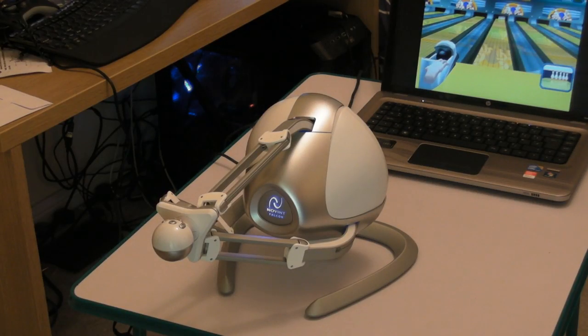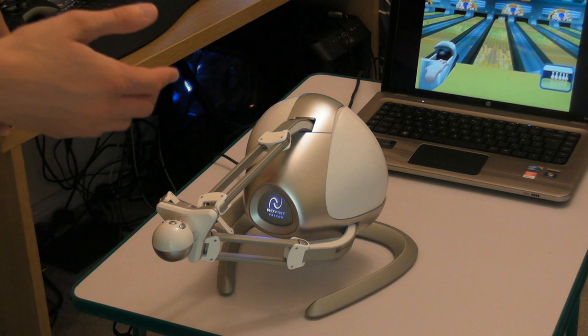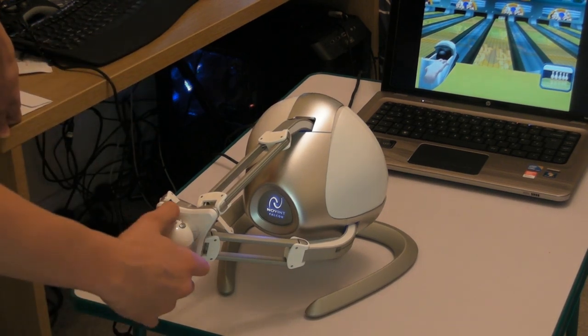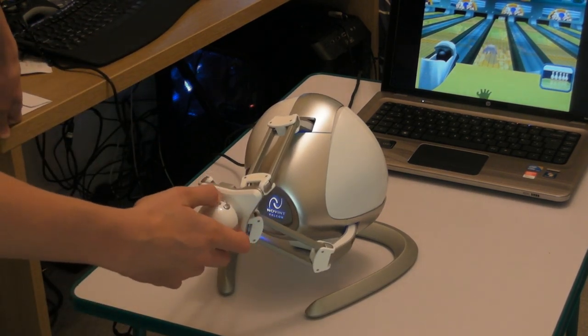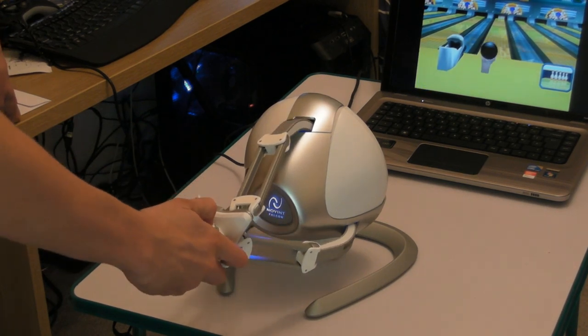Okay, as you can see, the game has launched with the Falcon connected because the blue light is on. So the game's up. This isn't an actual game. This is just one of those games that you use to test the device with. For this example, this is a bowling game. So you click this button, and then you do the action of a bowl.